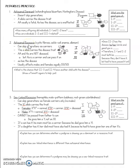So this pedigree right here, it shows you that this dad did not have it, but the mom did. Her daughter was not affected, but her daughter's son. So her grandson, ooh, that's a girl. Her granddaughter has the disease, which means that her daughter had to pass on that little A. Even though she did have a big A, so she was not affected. So she had to have a little A because she got it from her mom, but also we know she had to have a little A because she had to be able to give it to her daughter. That means that her dad also had that. That means that little girl's dad also had the little A.